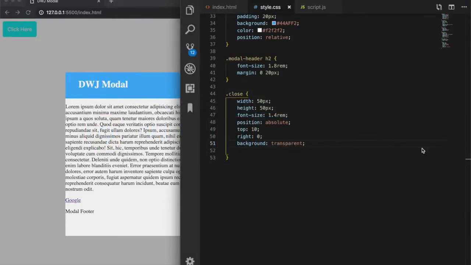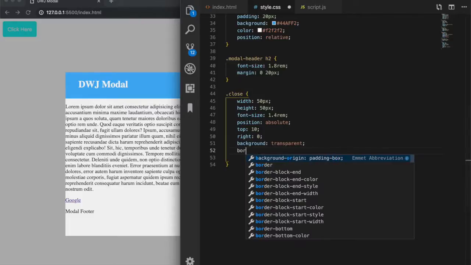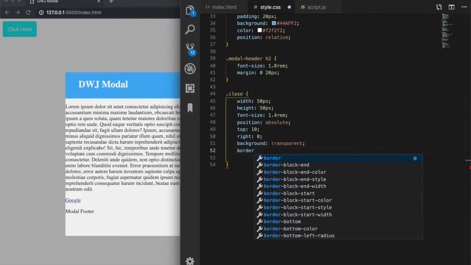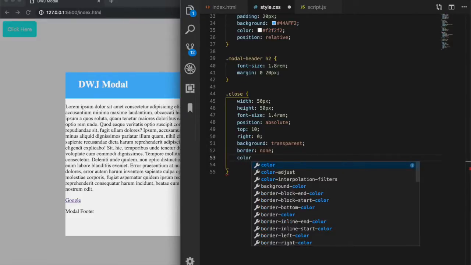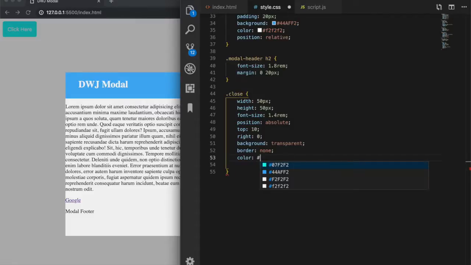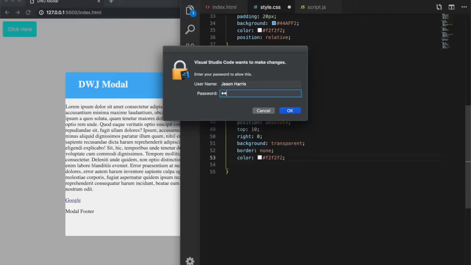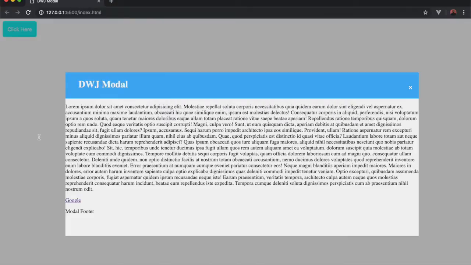And border none. And let's give it a color of light gray. Okay.